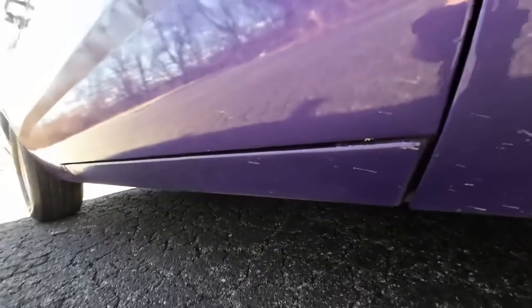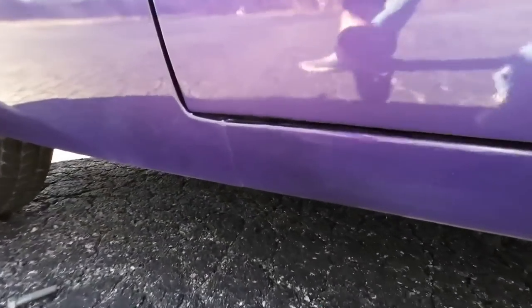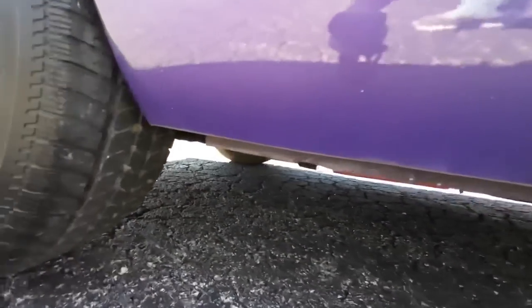I wiped the bottom of this off before we test drove too. Picked it up during the test drive. Took me a second to find all the spots because very busy out here today. All my normal spots are full of people, and I don't really do these videos too much with a big crowd. There's a crack right there.